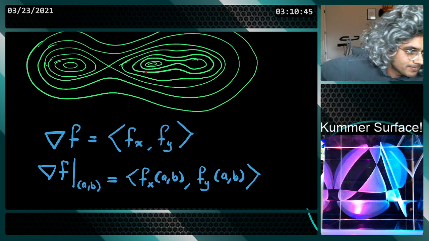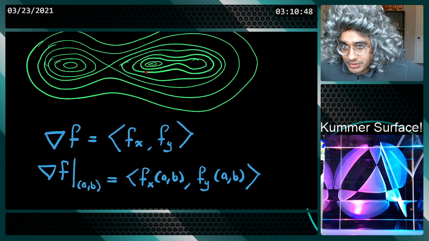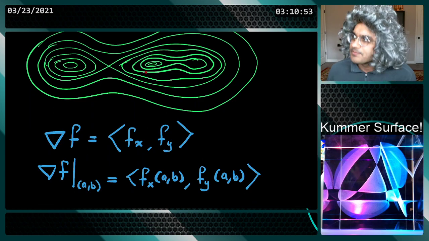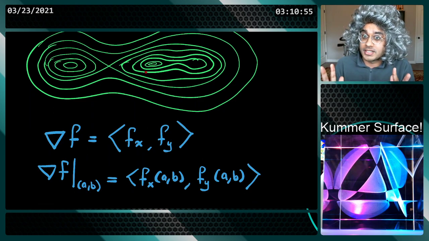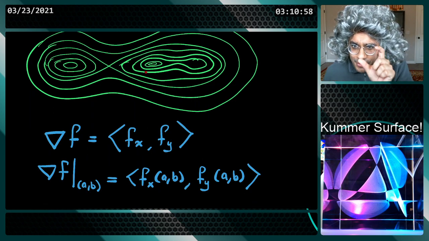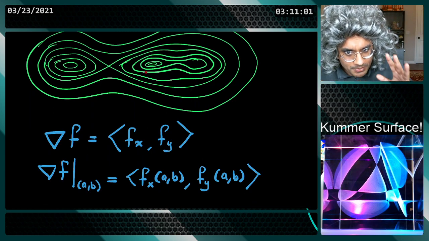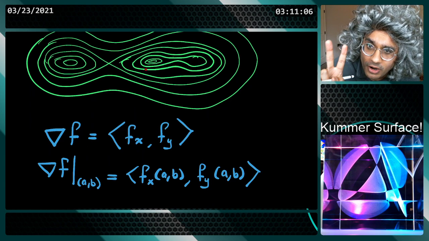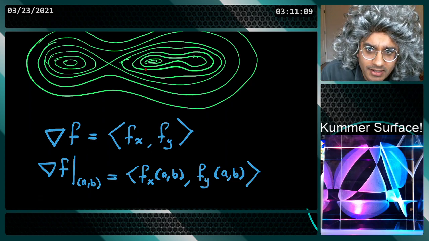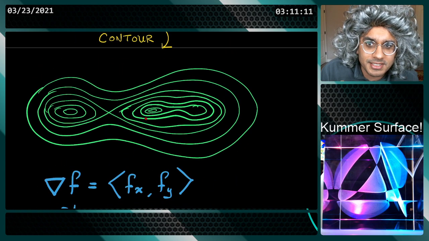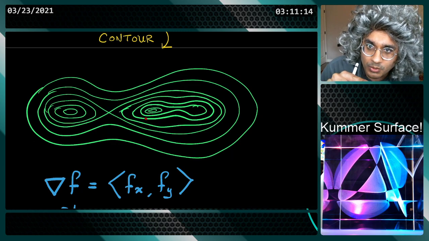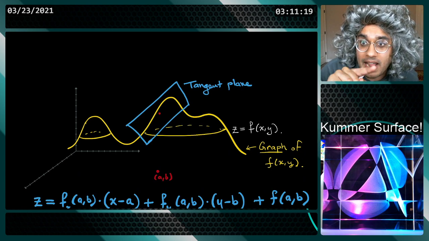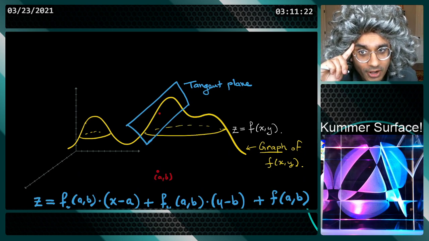All right. That's what it is. And now we're gonna see spiritually, what does the gradient mean? What you do, just for now, I'm just gonna tell you what to do. Take that vector, notice it has two components. It's a vector in R2, not a vector in R3. The gradient is best understood in this contour world. Don't try to put the gradient back into R3 where this graph lives. Common error that causes confusion.